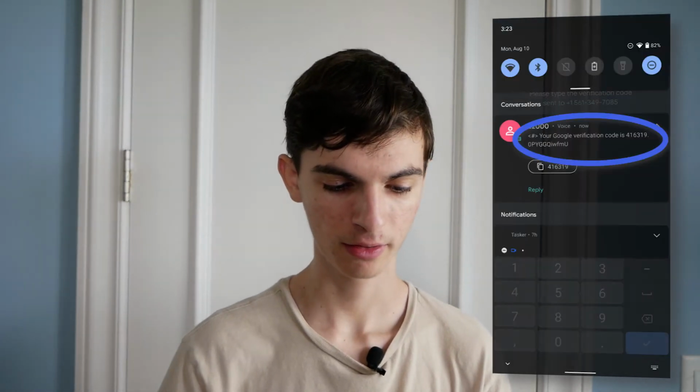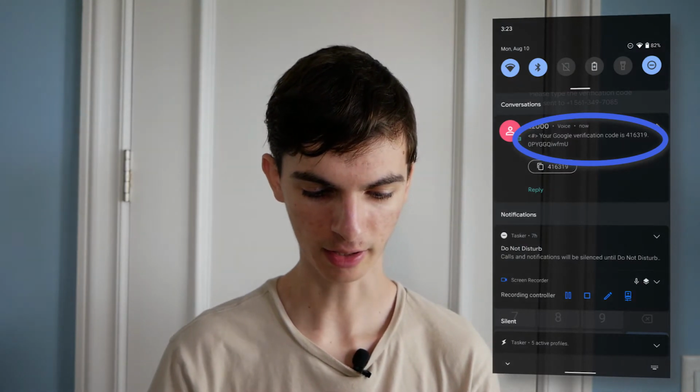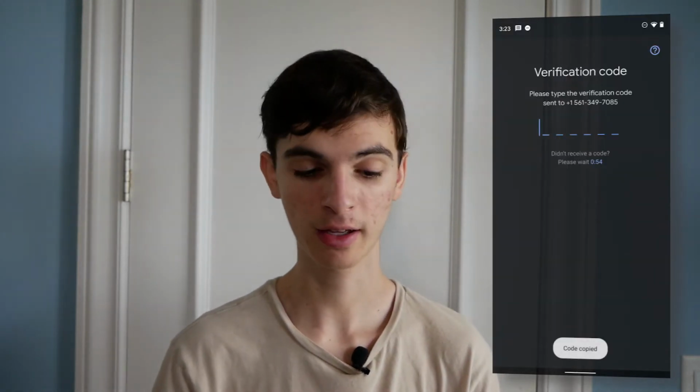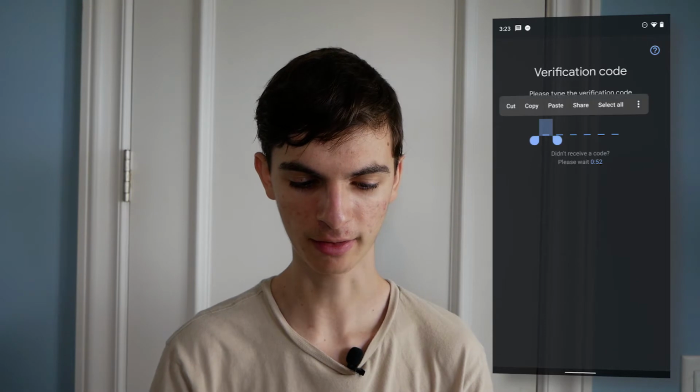It's going to spin around. Now what it's going to do is send a text message to that phone number that contains a secret code. So I am just going to get that code right here. You're going to take that code and then type it into these boxes. I've actually pasted mine, but you could go ahead and just type it with the numbers. Now you'll see that your phone number is verified.